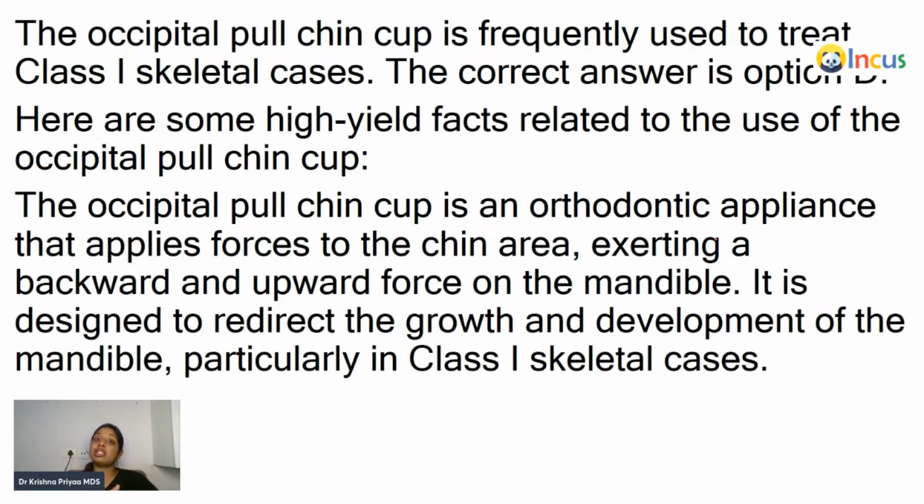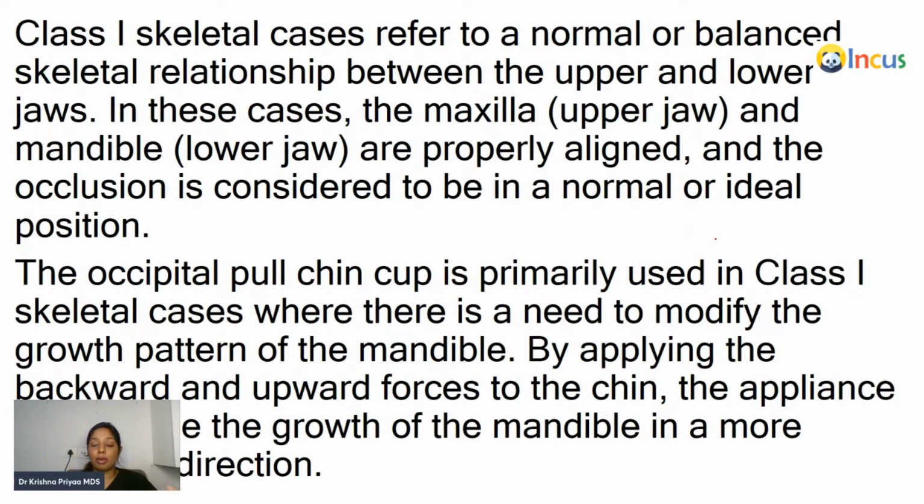We have seen mostly about class 3 cases when it comes to petit face mask or protraction headgear. But chin cup is usually associated with mandibular prognathism alone. When they are combining occipital and chin cup, that combination is usually used in treating skeletal class 1 cases. So that's why you should understand this combination is used for skeletal class 1. They use it to modify the growth pattern of the mandible by applying a backward and an upward pressure on the chin, thereby bringing it to a proper position.